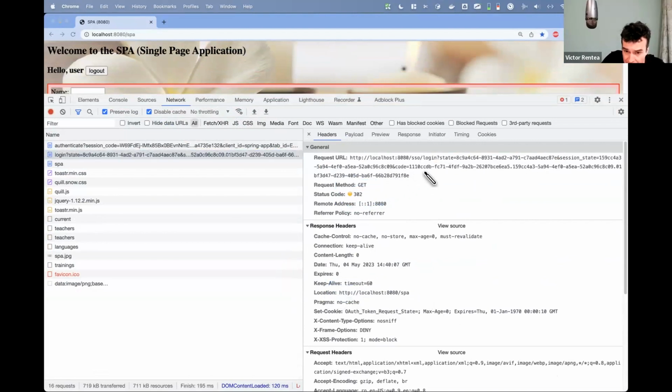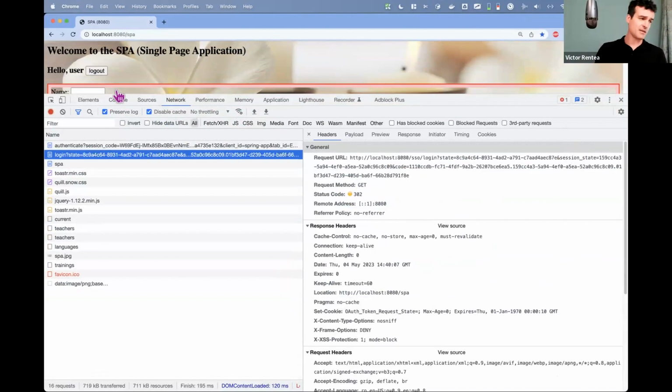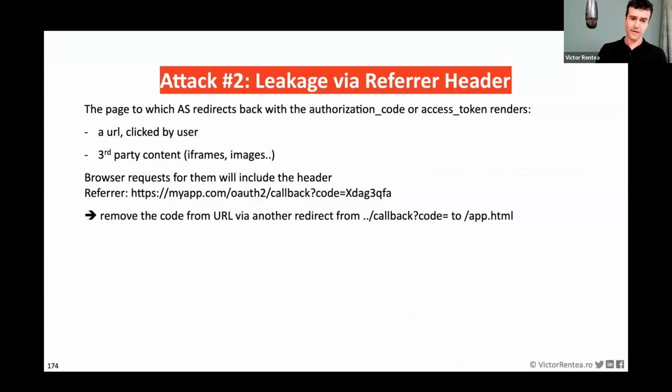Because after that came here the code, you see. So immediately after you receive the code, the client application should redirect again to wipe the code from the URL to prevent it remaining in browser history and to prevent referrer attacks. And this is by default implemented by most client libraries you use to integrate with the authorization servers out there. Mine does it automatically, I don't have to do anything.